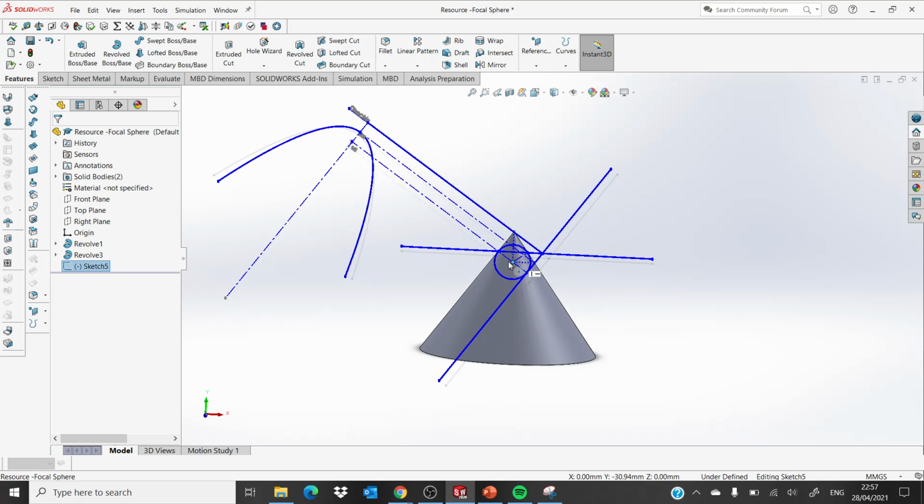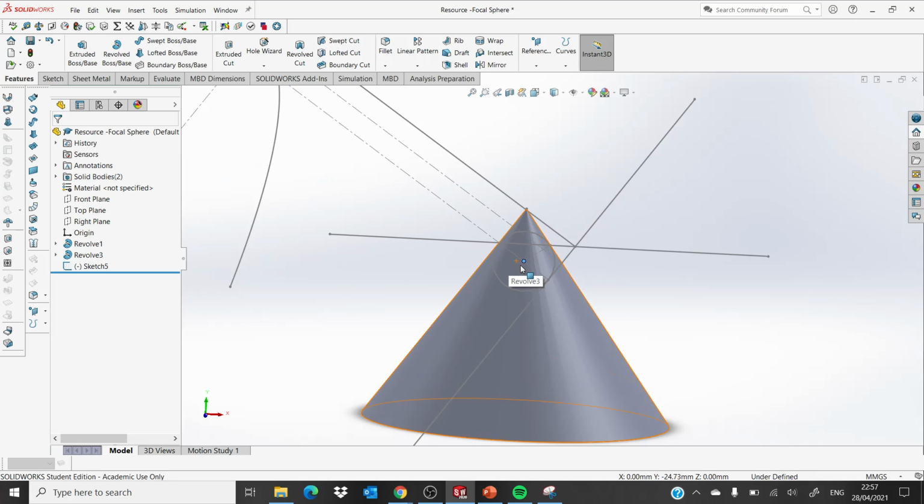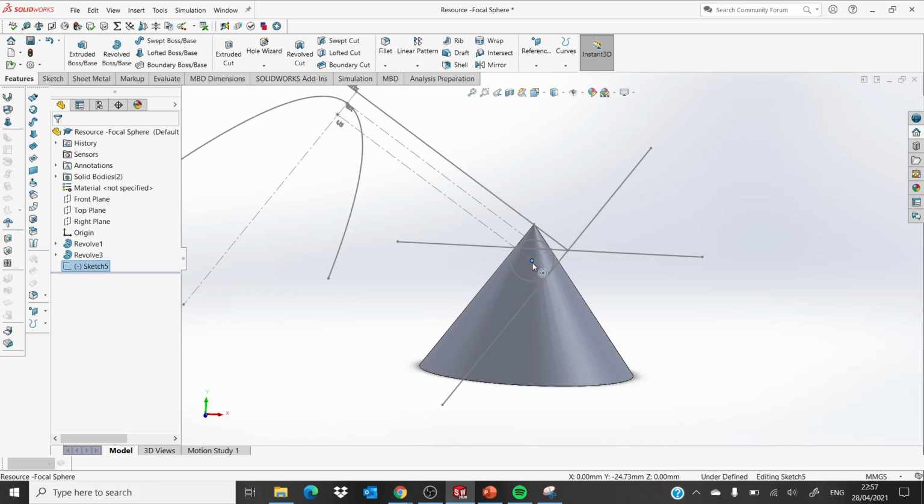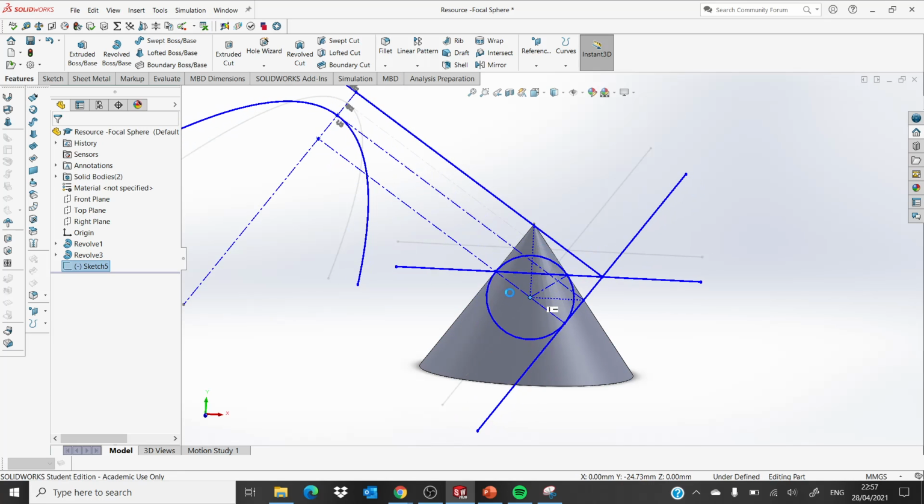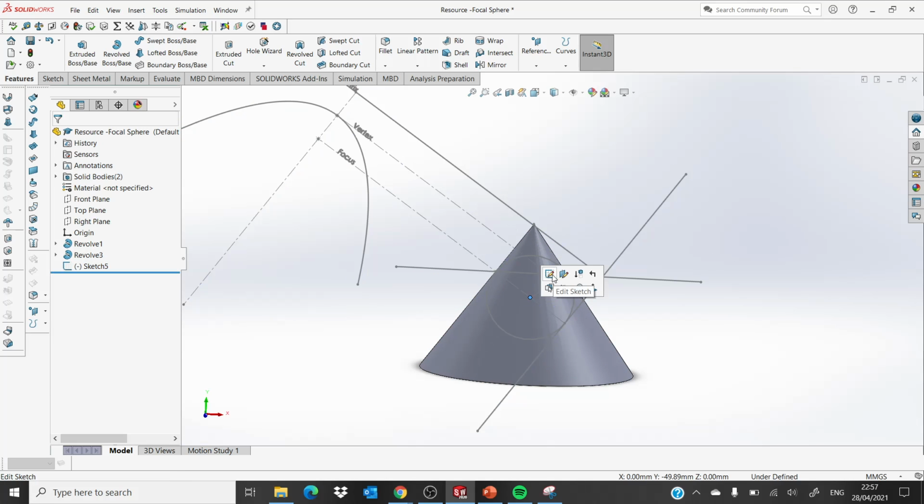My focal sphere doesn't have to be stationary. It can move along as long as the properties of the sphere stay the same. The properties of that sphere mean that it has to be tangent to our cutting plane, which is this one. It also has to be tangential to the edges of the cone, both edges of the cone. That means it's a sphere constantly touching within our object, so you can view it as a ball inside of the cone.